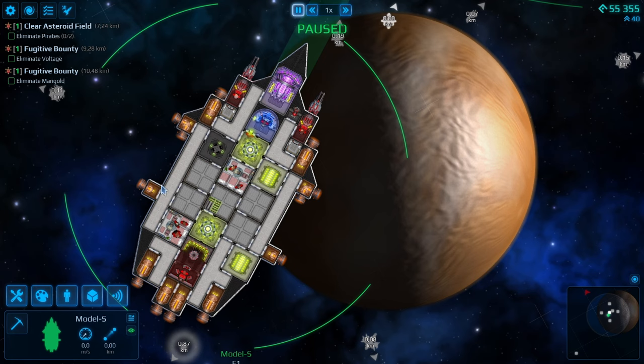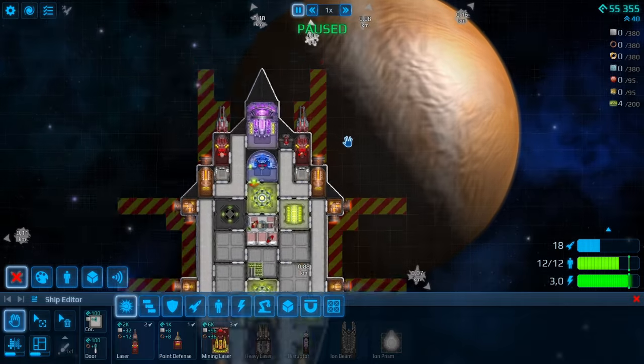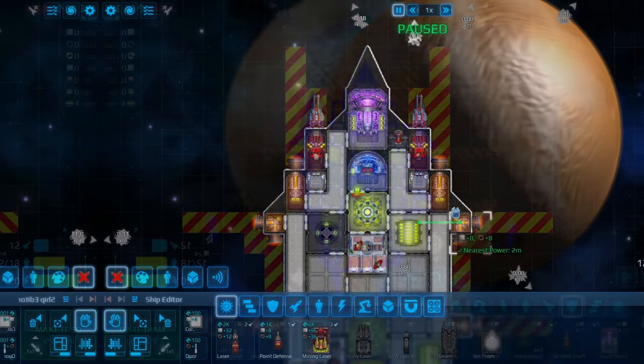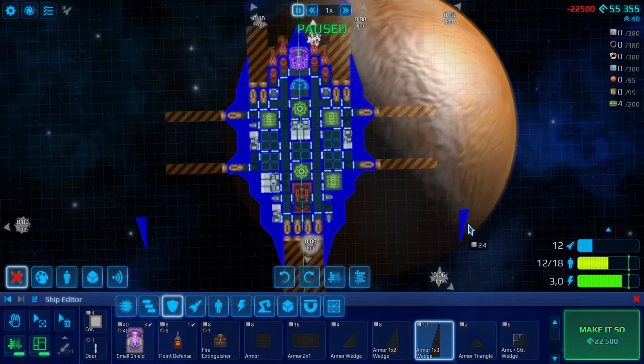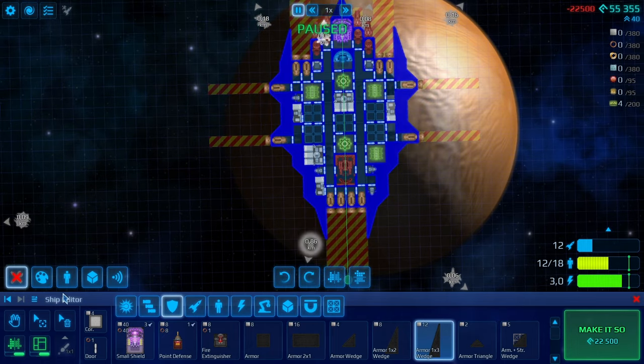Because currently in this state we are quite non-defendable from the sides and we have only two weapons, which is quite not enough. So let's get to work and upgrade this ship to be more capable. Okay, it will be something like this. It's not the nicest ship, I'll be honest about that, but it can function somehow, I think.